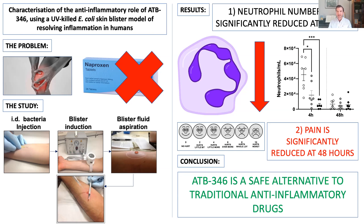In summary, I hope that I have convinced you that in my first-in-human study ATB346 is potently anti-inflammatory and well tolerated. I propose that it is a safe alternative to the long-term use of traditional anti-inflammatories such as naproxen, that we can use in the clinic going forward — not only in rheumatology but across multiple medical specialties. I would like to thank everybody for listening today and welcome any questions at the end of the session.